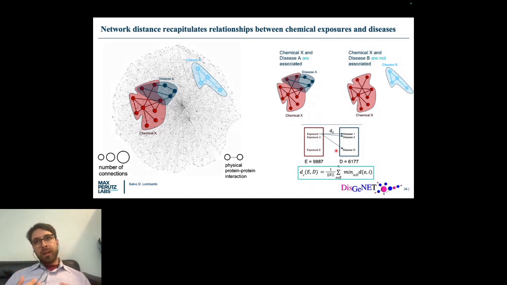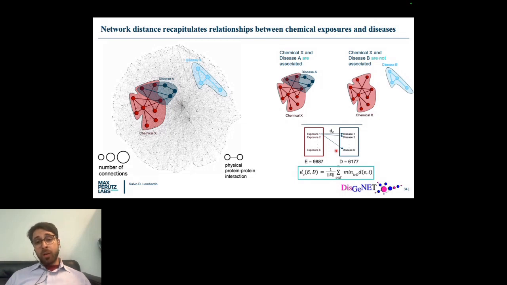And then we can compare against random sets, and we have done that 1000 times for each comparison, so that we can obtain a z-score. And in this case, a negative z-score shows how close two sets are. A positive z-score instead shows that those two sets are very distant from each other.